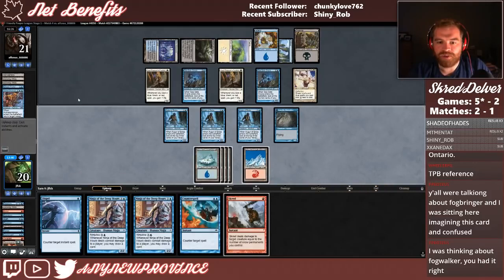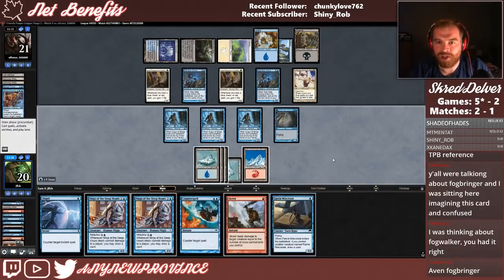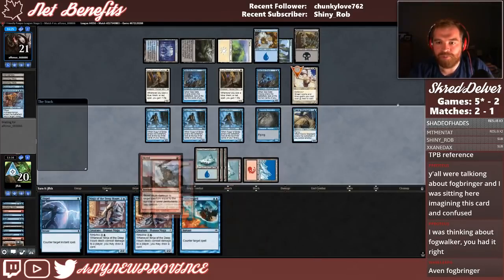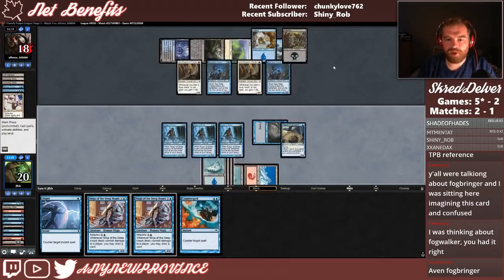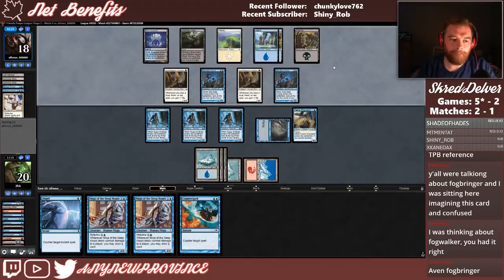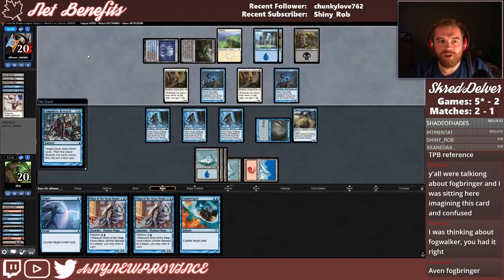Turn goes back to us. Fairy Miscreant. Beautiful. All right, so run out Miscreant. We want to Skred this now. Combat, attack for 3. And Counterspell, instant speed, Dispel up. Even Fogbringer. Okay, so the name was a little bit different. I think pretty much the only thing I want to counter here is a Mulldrifter or something like that.